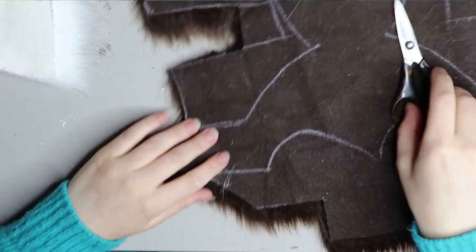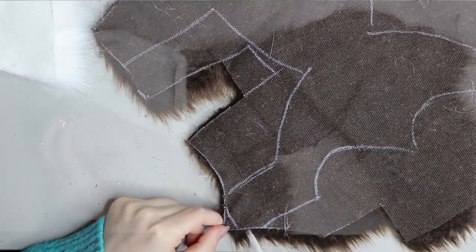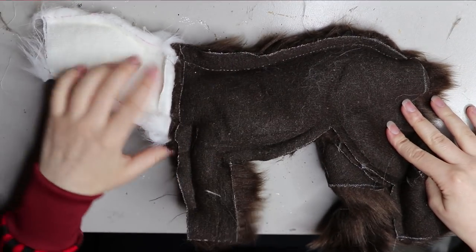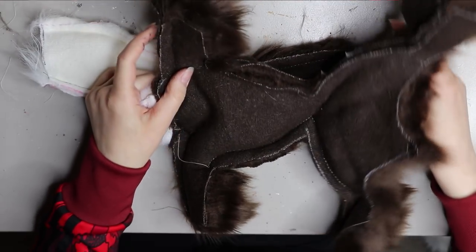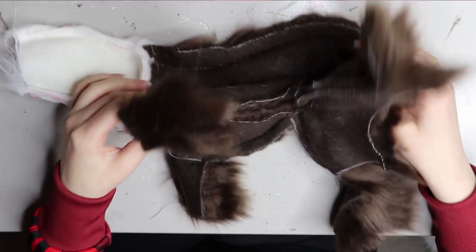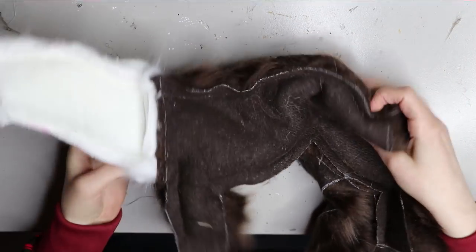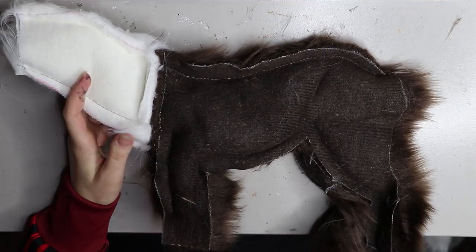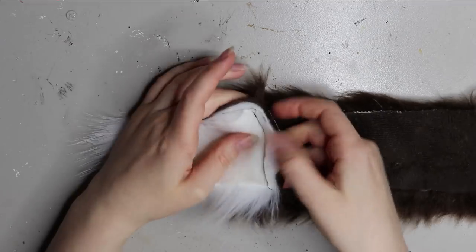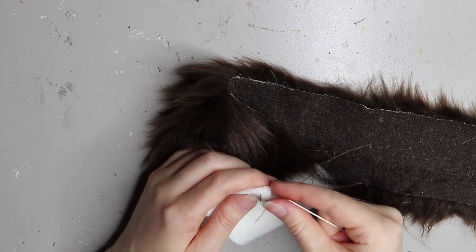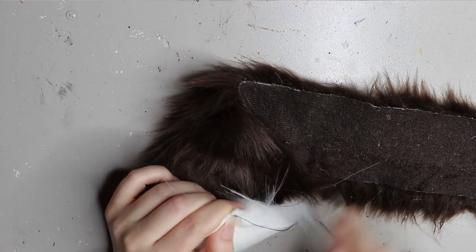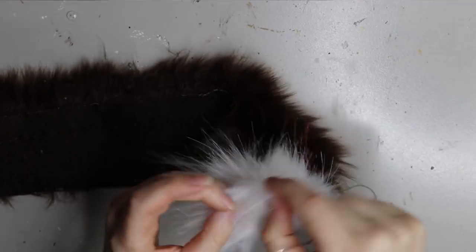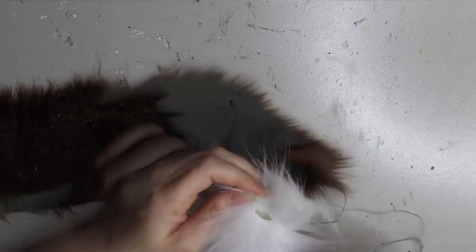Once I've cut the pieces out, I'll pin them up and run them through the sewing machine. Then we have the body all inside out and you need to turn it inside out again to get the fur back. Just going around the edges - left the back open. But for some things you will have to sew by hand just because they're too small to flip inside out and it will end up being too much of a hassle rather than just hand sewing it in the first place. This bit will be the tail and I'm just ladder stitching the whole thing up.